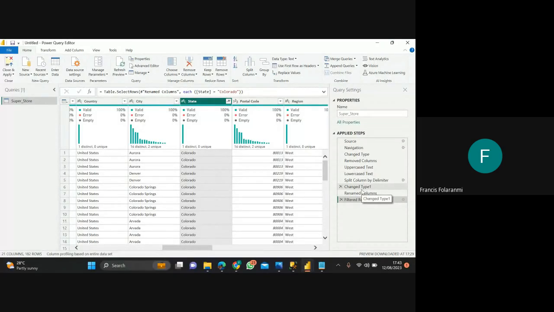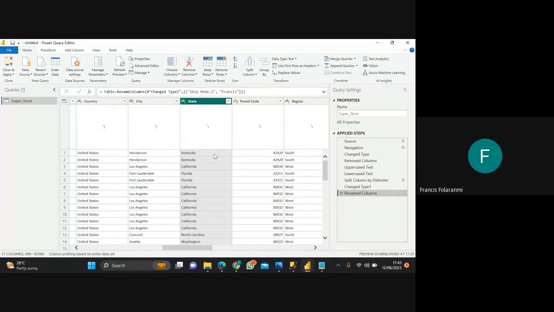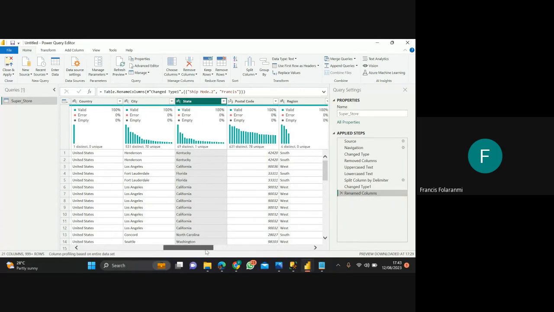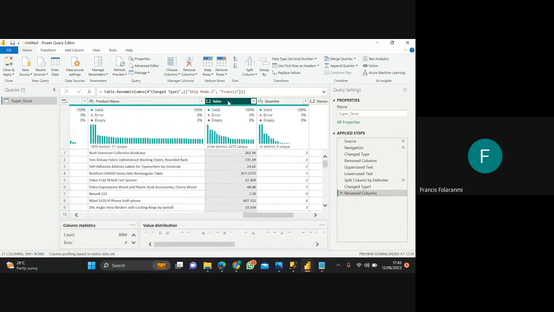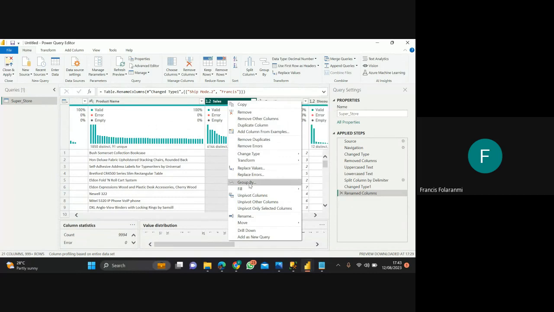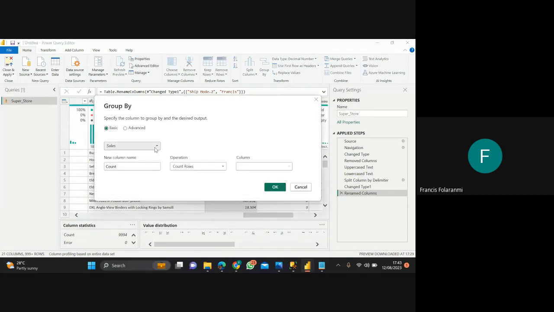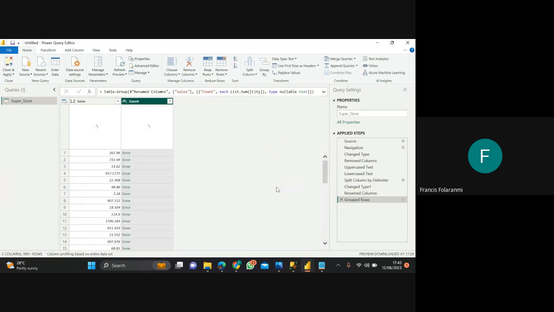But there is something called data aggregation. So that's what I want to demonstrate now. Now that I have the state column, then I also have sales. So I can come to this sales now and right click, and I can group by. When I click on group by, I want to group by sales, then by sum, then I want to group it by city. Then I will click on OK. Oh, I think I made a mistake.